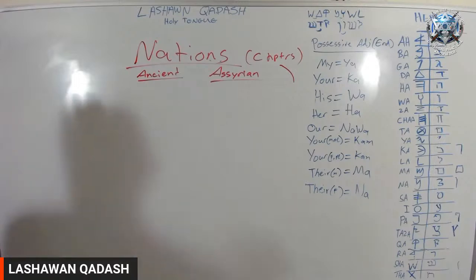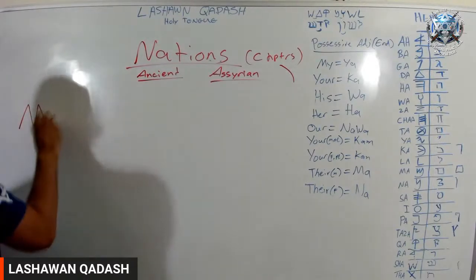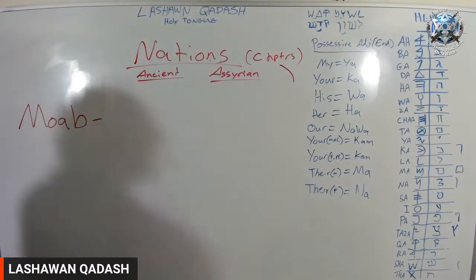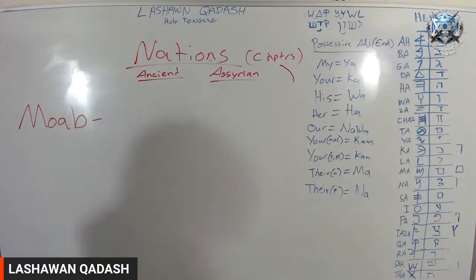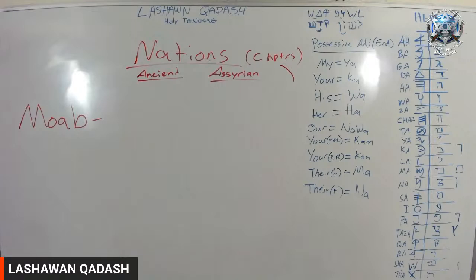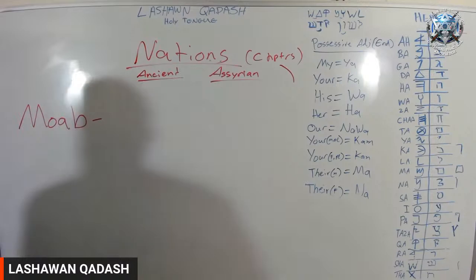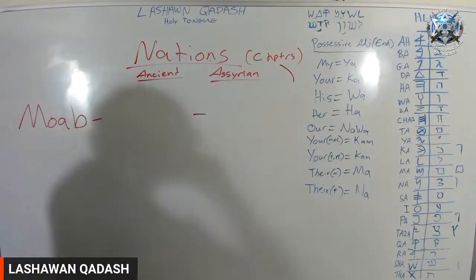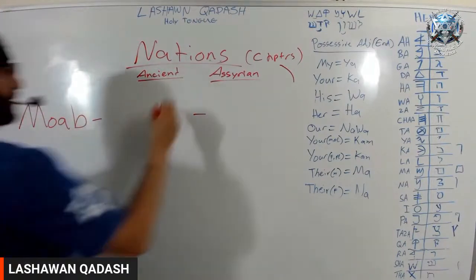So the next one is Moab. When we read in the Bible, Moab, they're the progenitor of the, what's the word? We know that they're the Chinese, right? Moab. And I don't mean Moab meaning mother of all bombs, like when Trump dropped that bomb on Afghanistan. Moab is the biblical name of the nation that we now know today as China. Oh, God, I can't remember the name of what it is that they're called. I'll have to bring that up later.